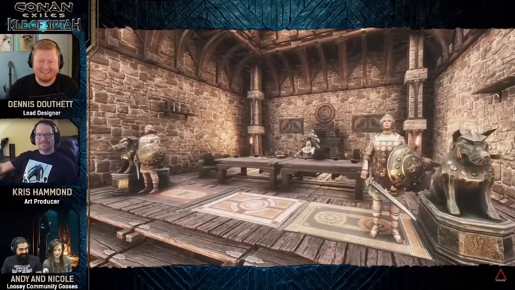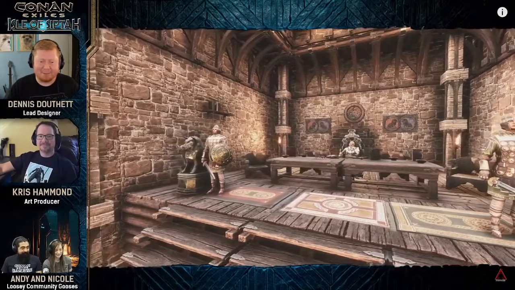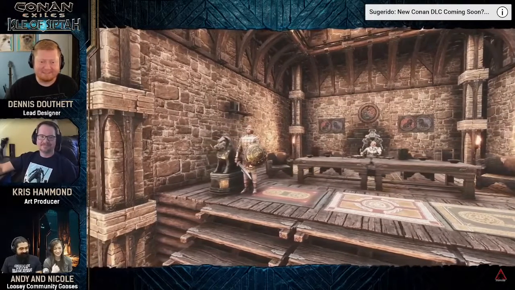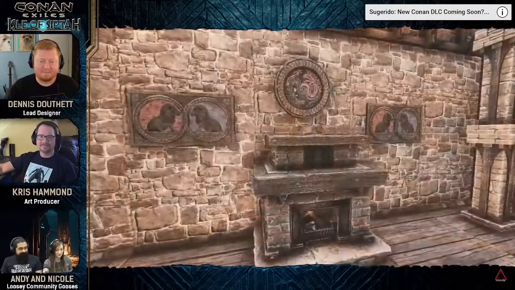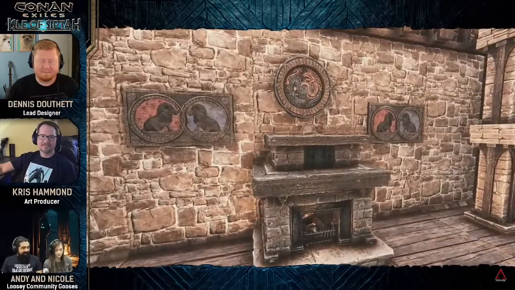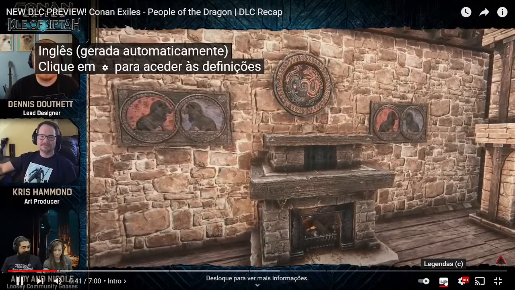Firstly, let's take a look at the actual architectural styles we'll be seeing in this DLC. For all intents and purposes, this DLC is pretty much identical to the others, in that it doesn't include any new PvE content or anything like that. It is simply building materials, weapons, armour and placeables.